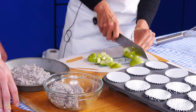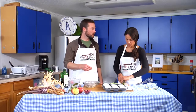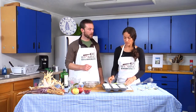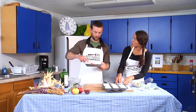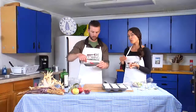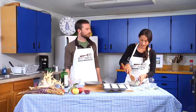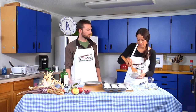So why do we care that it's actually high altitude? Our baked goods are going to turn out a little bit differently than they would at sea level, and we have to make a few adjustments. The altitude affects less atmospheric pressure, which influences the liquid content. When baking at high altitude, bump up the temperature by about 25 degrees or cut back on the liquid a bit. These recipes from Baking at High Altitude have all been tested between 5,000 and 7,000 feet, so that's all been taken care of for you.